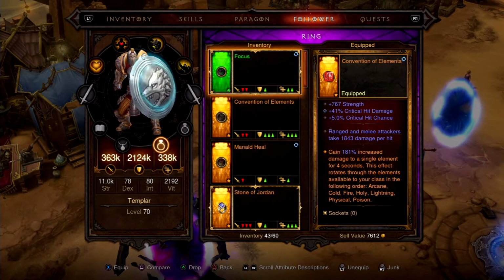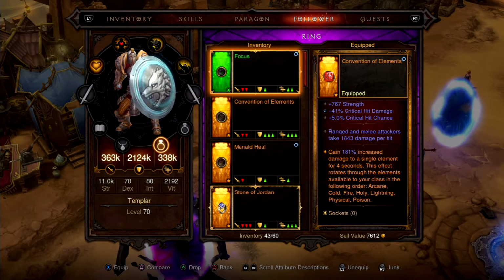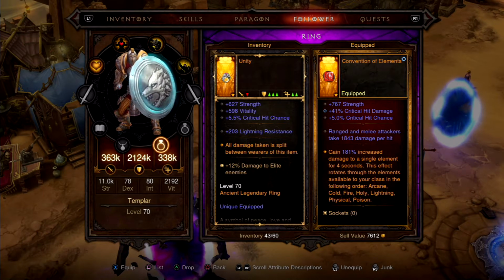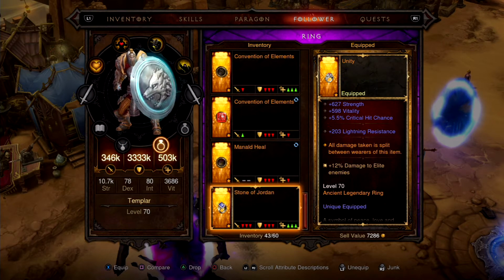So for followers, let me see. Of course, Unity rings. Solo is always better to use a Unity ring, because I always forget, so get a good Unity. Oh, I didn't know I even have Ancients Unity. Just equip one on yourself, definitely, because it's Ancients. So one Ancients on yourself and one Unity, whichever it is.